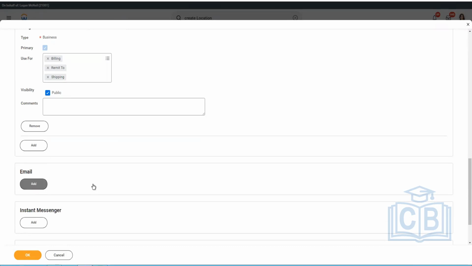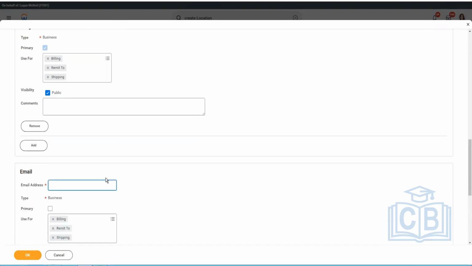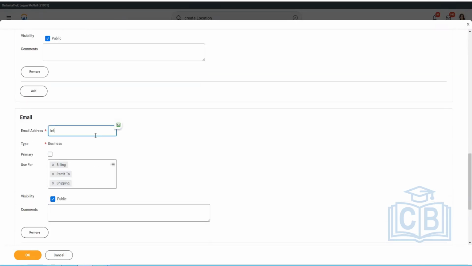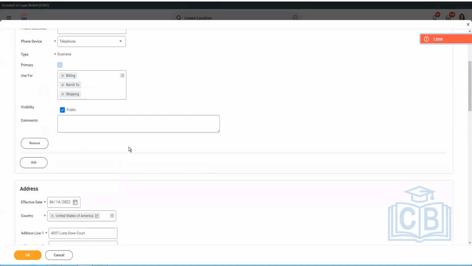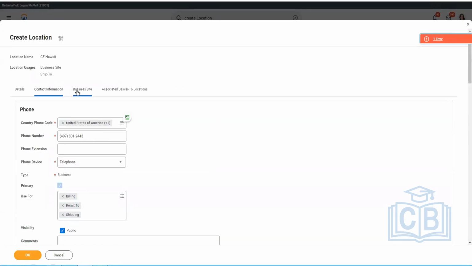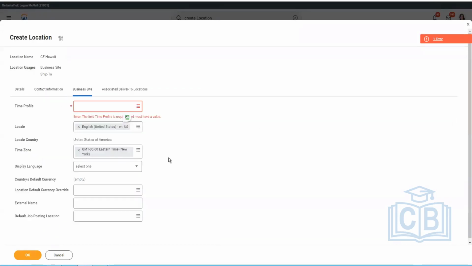And now email address, say contact us at, and what is a time profile? We'll look at it. So whenever you're talking about a time profile, it means how many scheduled weekly hours you have per week.